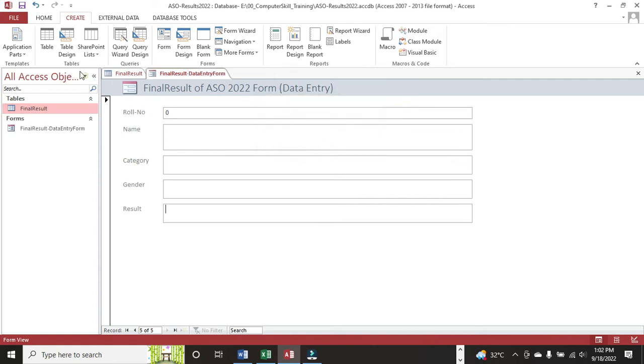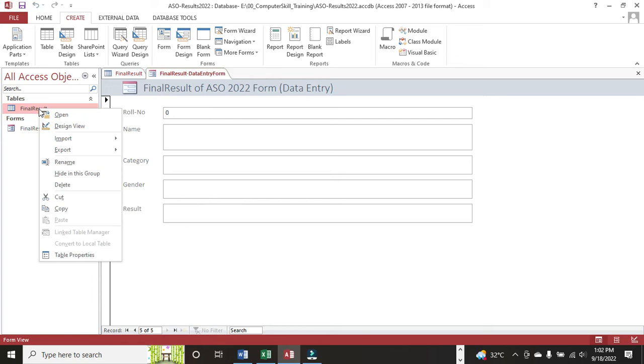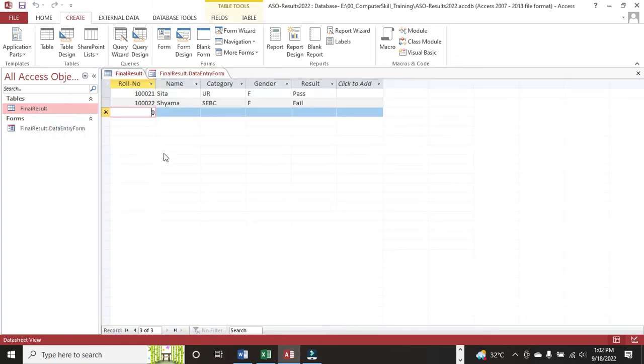Now you see in this navigation window the objects: tables are a database object, forms are an object. So now you have got it. Okay, now let's look at the table and see what the status is there.